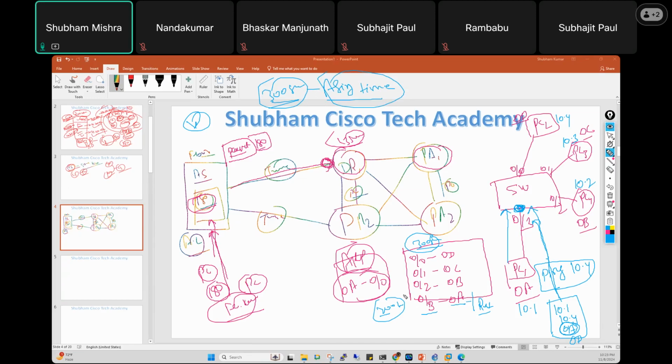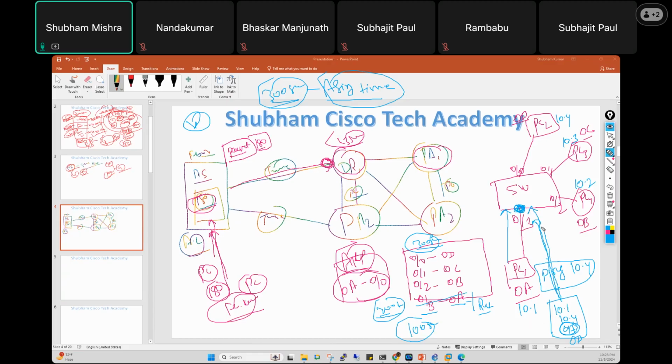And see, I told you how much time has already lapsed? 200 seconds already lapsed. It means how much time is left? 100 seconds left. It means if the switch does not receive any MAC address here for 100 seconds, the switch will erase this entry from the MAC address table. Yes or no? Yes? Now, PC number 1 sends the packet.